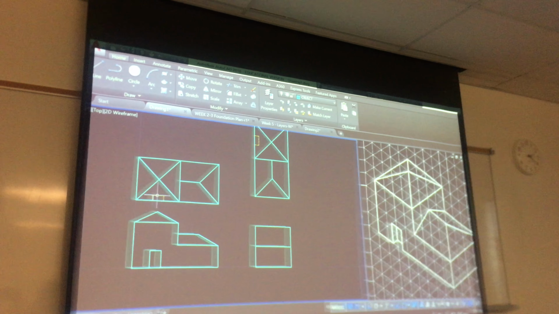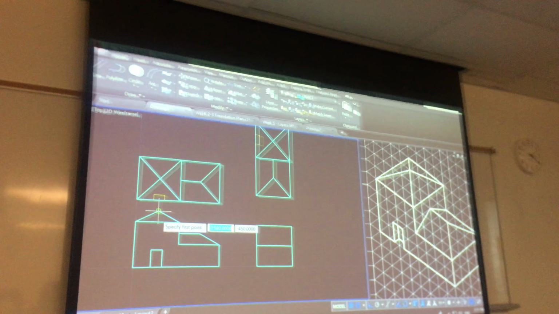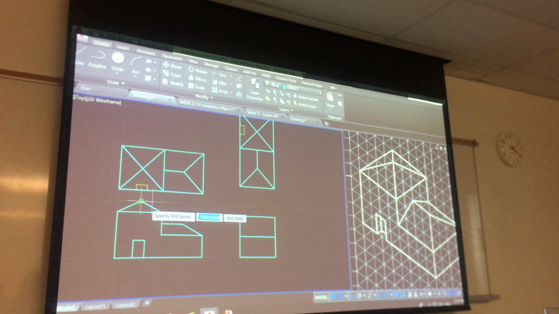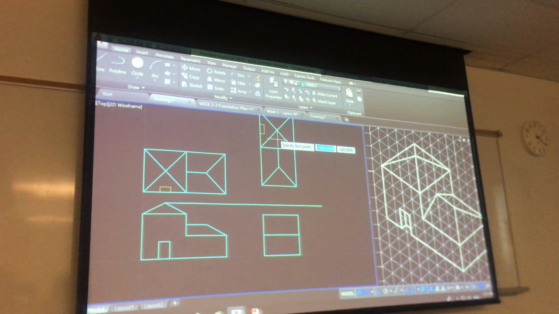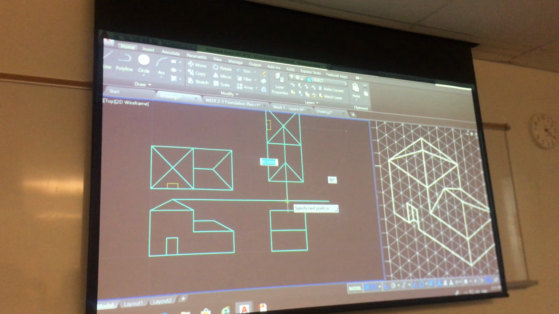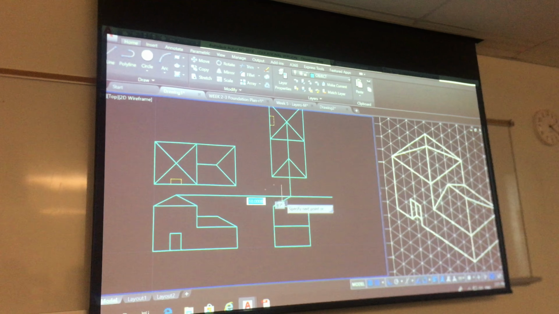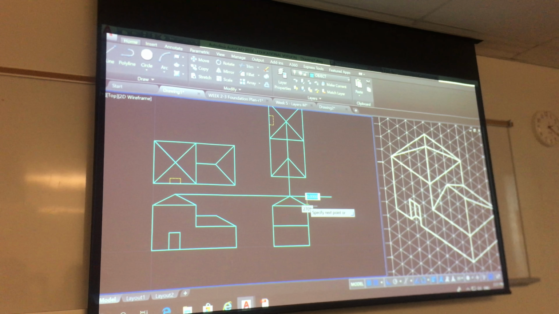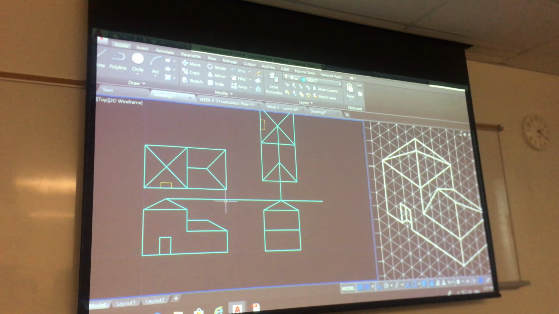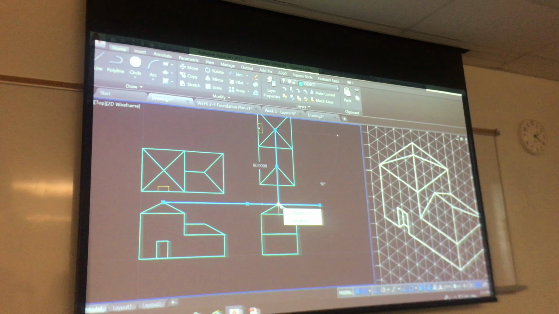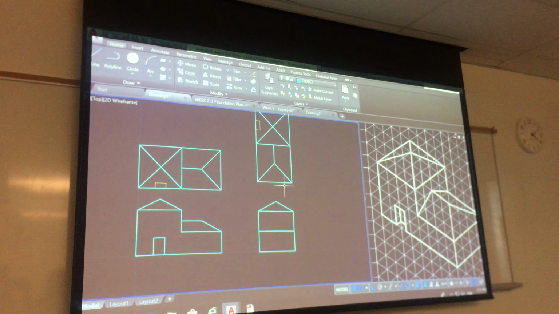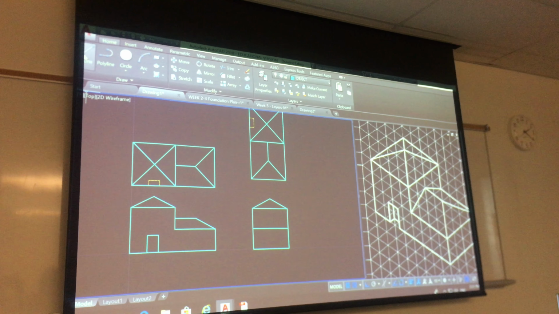Now I'll do the top roof first for the height. Again, I don't have to do any calculations anymore. I can just project across, and I can snap to the middle of that roof, right to there, and now I can go from one side to the other side. Okay? So again, I use this line to find the height. I use this line to find the location of the peak. Now I'll delete it.